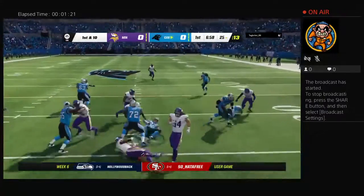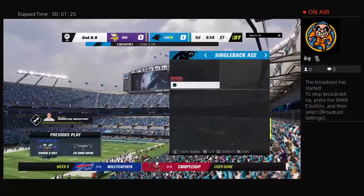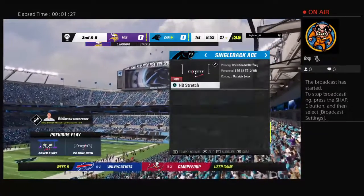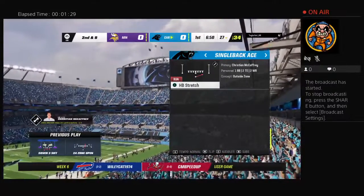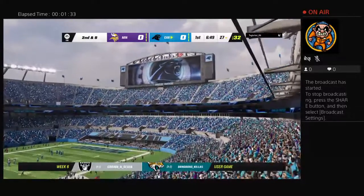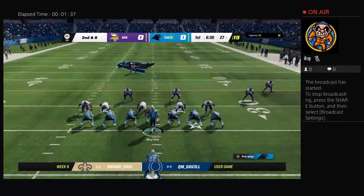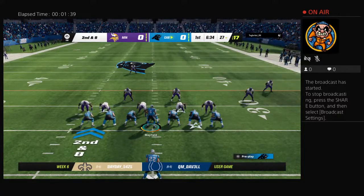The drive begins with a run by McCaffrey, and he fights forward for a modest 2-yard gain, second down. They suspected that it was a power play up the middle coming at them, and boy, were they right. That defense got downhill in a hurry and limited them to just a couple on first down. The last run good for 2. Here's 2nd and 8.